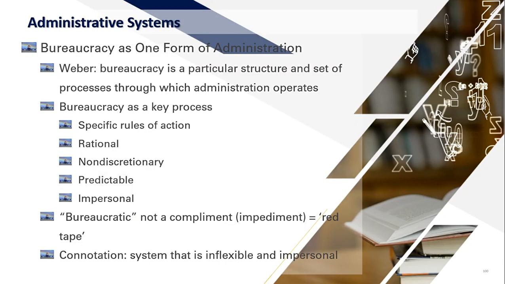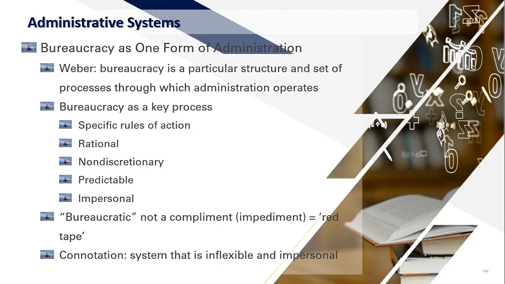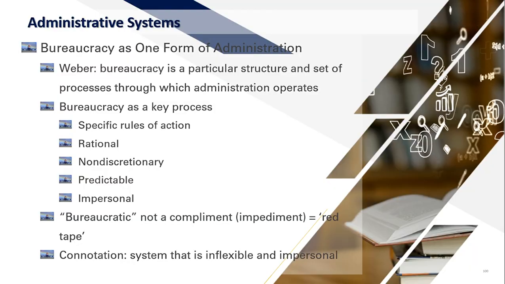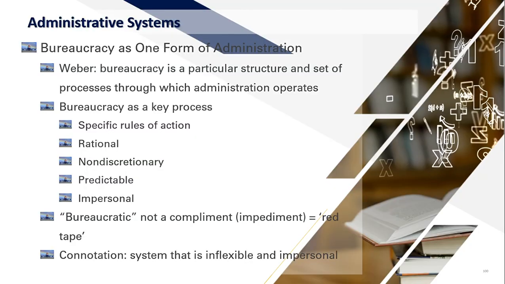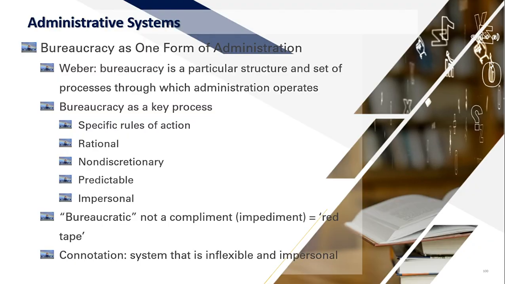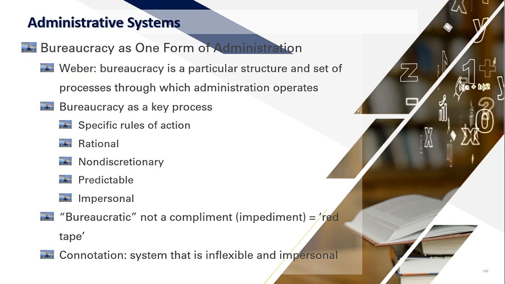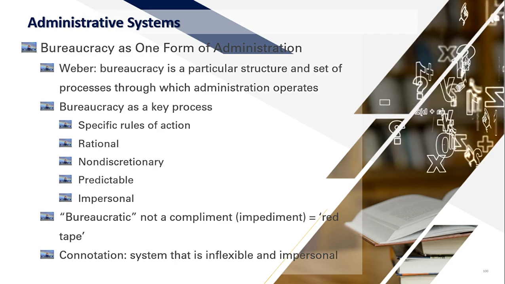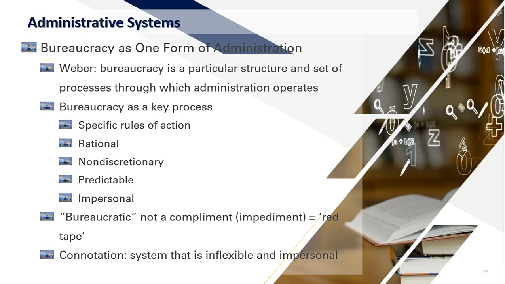Government bureaucracy should be predictable. So if you go to, say, the DMV, there is a procedure. There are documents they are going to ask for in order for you to get your driver's license or ID. If you go today and find that they are asking for, say, your parents' birth certificate, that is not part of the predictability or the normal procedures of the bureaucracy. It's also impersonal, so it's really not personal. Whatever the government does, for example, you don't pay taxes because the government has something against you. These are the procedures of the bureaucracy.